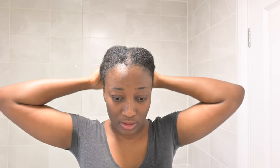Hi guys, so I just washed my hair and it looks like this part is slightly dry because I just tied a scarf and left it there for like 2 hours because I was busy doing stuff. But the back is very much still wet or damp, so I'm still going to blow dry but not with as much intensity. The hair is slightly stretched.